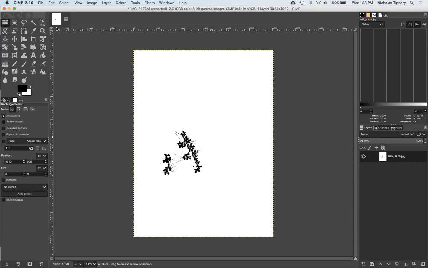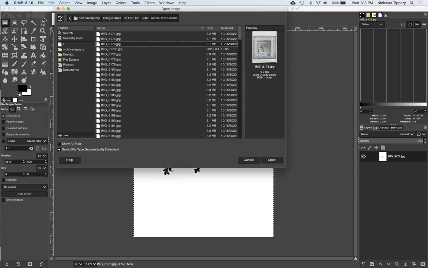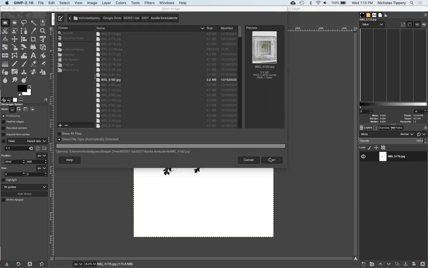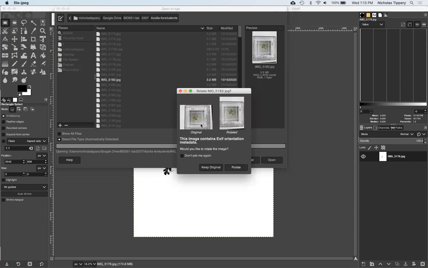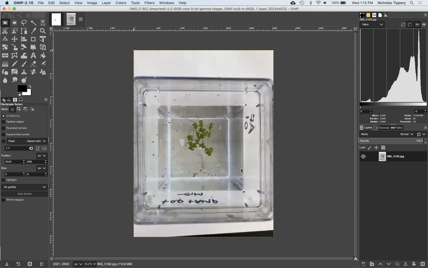Okay, so I'm going to go File menu, Open, and I'm already in a folder that's got some of these images of the azolla plants. So I'll just grab another one here. And it's asking me if I want to rotate this. I don't think that's too important. I'm just going to go ahead and let it do rotate because that's how it was oriented when I took these. I took these all with my camera on my phone. And so they should be the same density of pixels, the same distance away, more or less.